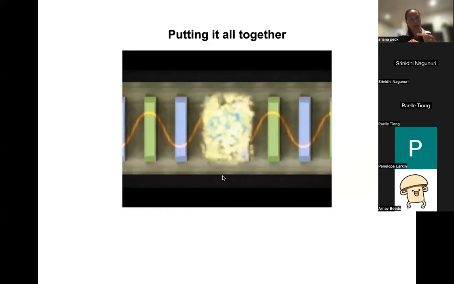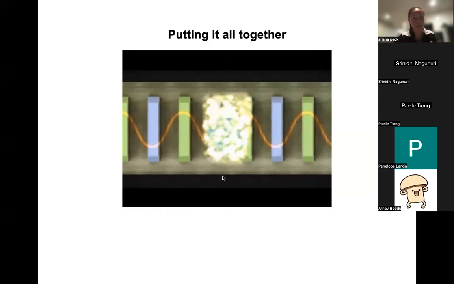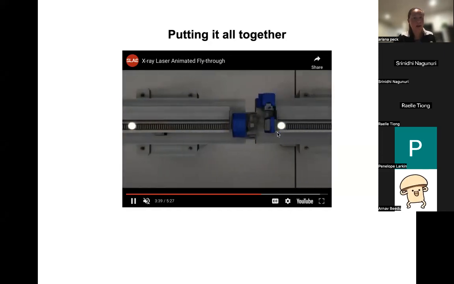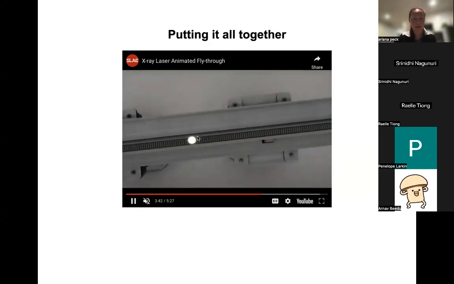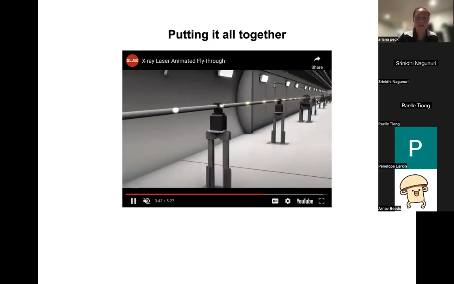As they start oscillating, as you can see here, they're going to start emitting X-rays. The X-rays are this gold cloud that you see forming right here. The X-rays are just moving straight. They're not oscillating back and forth like the electrons are, so they start to overtake the electrons, which causes more and more X-rays to be emitted. So we have very fast electrons going back and forth, and these X-rays following along that are now very, very bright. The X-rays are these golden, bright yellow things zipping along our particle accelerator.